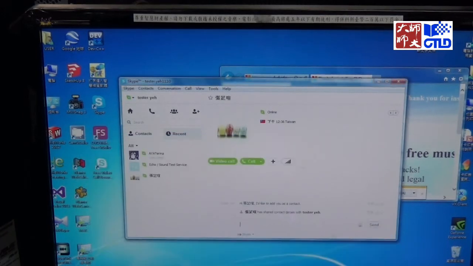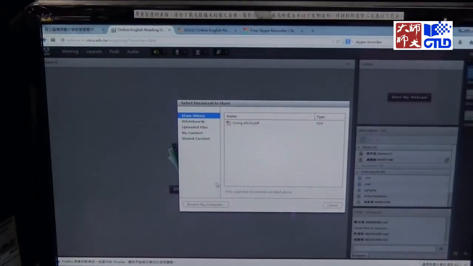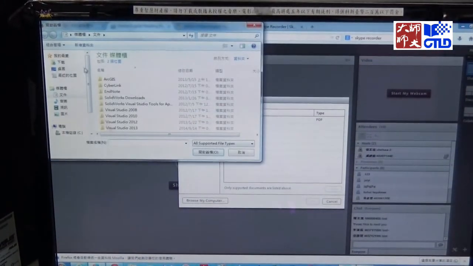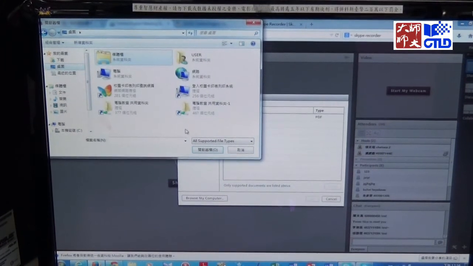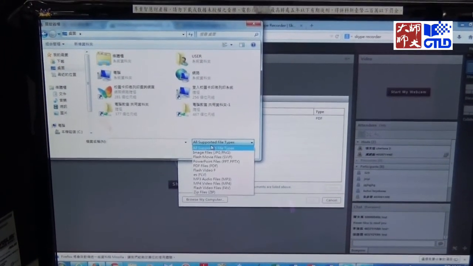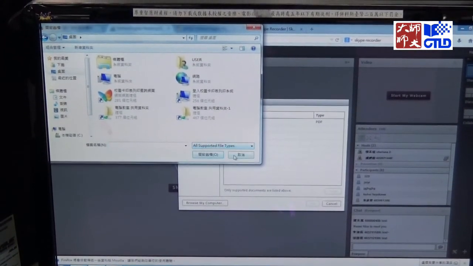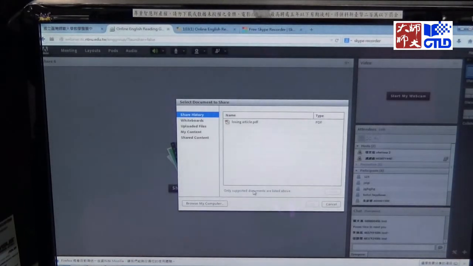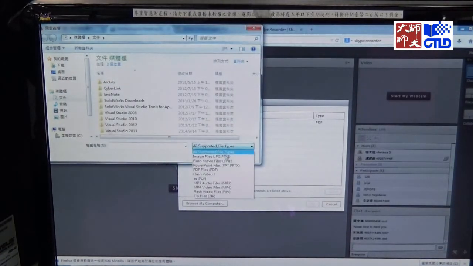Browse my computer, desktop. Text is not supported, really? Okay, never mind, I lied. So the only ones you can actually upload are PDF files, image files, SWF files, PowerPoint files, video files, and zip, I guess.